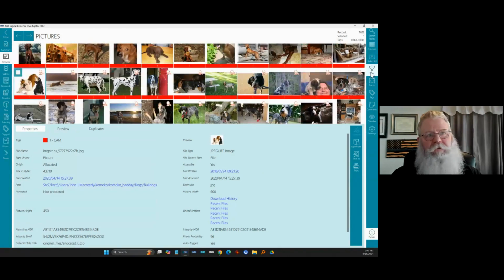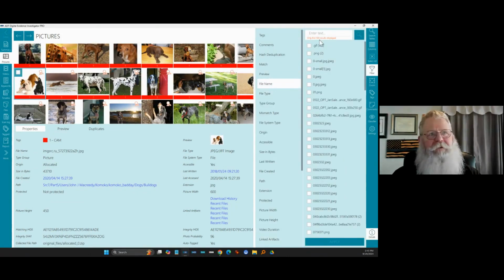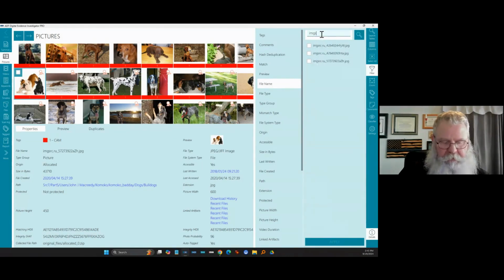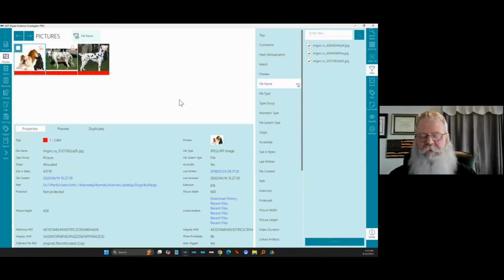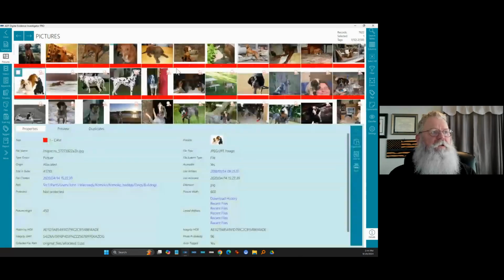Now, along with that, in the filter, I passed it up on top, but you have file name. So if you have certain naming conventions, right? So they're going to an image source RU, which is a photo hosting site in Russia. I can filter right down to those just by looking for that file name, that naming convention, if you will. So anything that started with image source, I can filter down to those as well. I used to remember coming across stuff like that, and it's so easy now to just go, show me these pictures, tag them, get them out of your view, and then you're just whittling away and sending those pictures down the funnel.